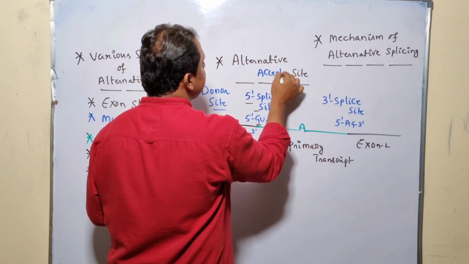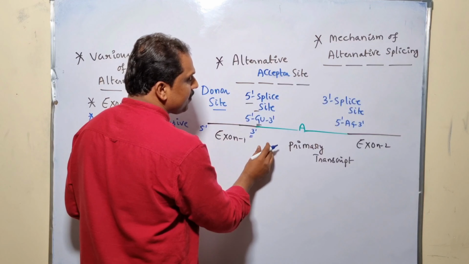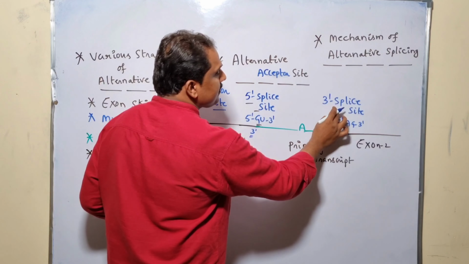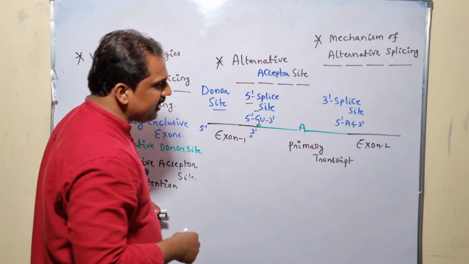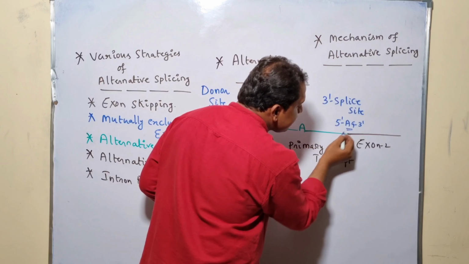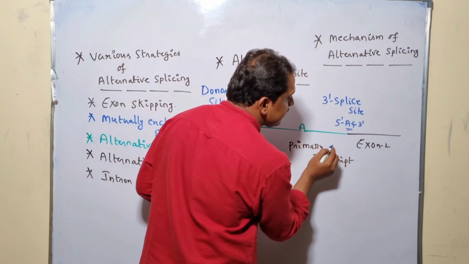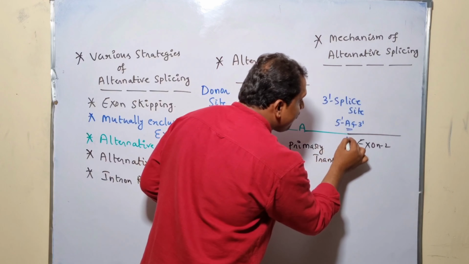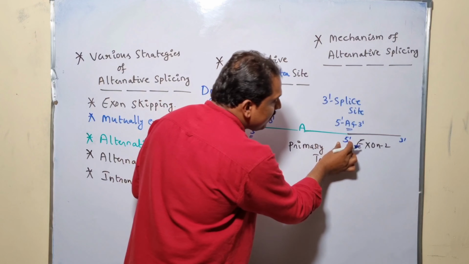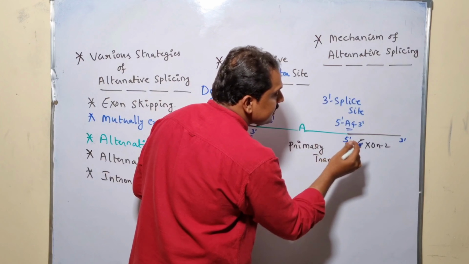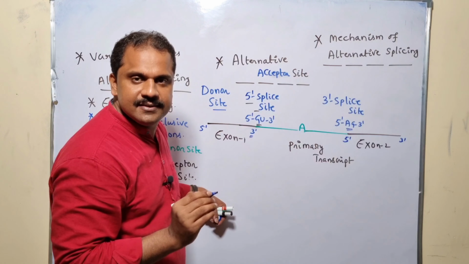So here, as the name itself suggests, likewise the donor site, the primary transcript also consists of a 3' splice site, which is otherwise known as the acceptor site. Is it clear? So here, instead of using this particular consensus sequence, if any of the other consensus sequences of the primary transcript is successfully used, under such condition, the 5' boundary, is it clear? The 5' boundary of the downstream exon remains successfully varied. So here it is nothing but what? Alternative acceptor site. Is it clear?